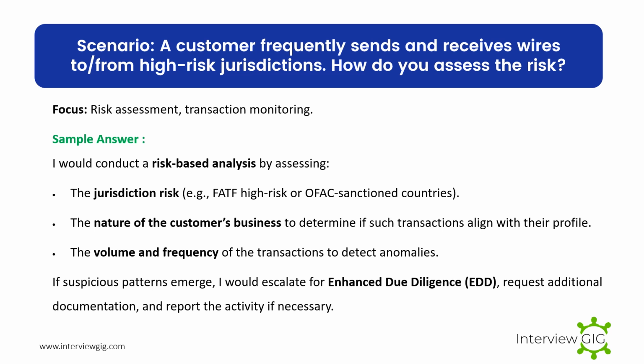Sample answer: I would conduct a risk-based analysis by assessing the jurisdiction risk, the nature of the customer's business to determine if such transactions align with their profile, and the volume and frequency of the transactions to detect anomalies. If suspicious patterns emerge, I would escalate for enhanced due diligence, request additional documentation, and report the activity if necessary.